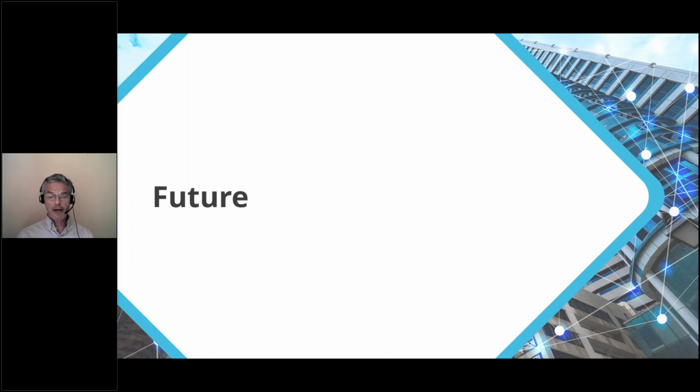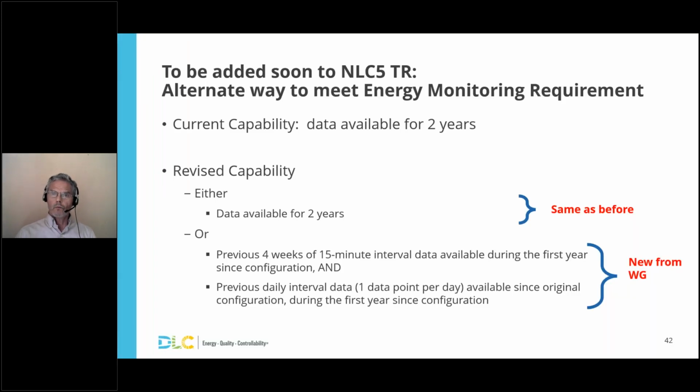So what comes next? First of all, we plan to make one minor addition to the current NLC 5 technical requirements within the next month or two to make it easier for new products to qualify for the energy monitoring capability. Basically, this change means that an NLC system needs less memory storage capacity than before. This change seems important to implement quickly because it could support the installation of energy reporting in more actual projects. It won't go through the full DLC comment process because it will not have any effect on any of the existing qualified products.